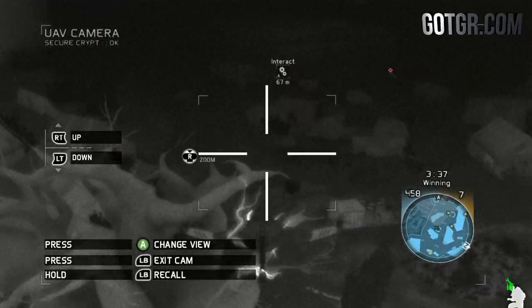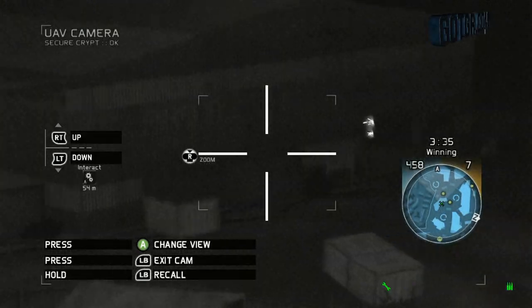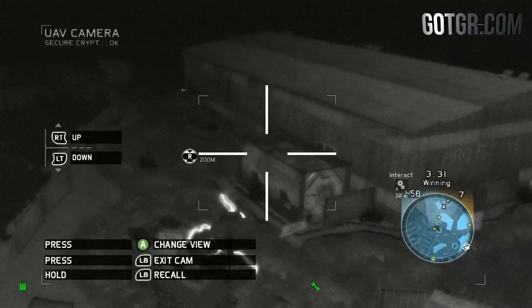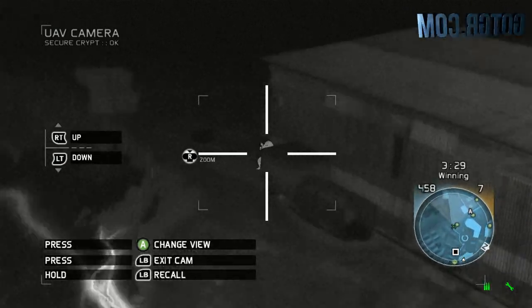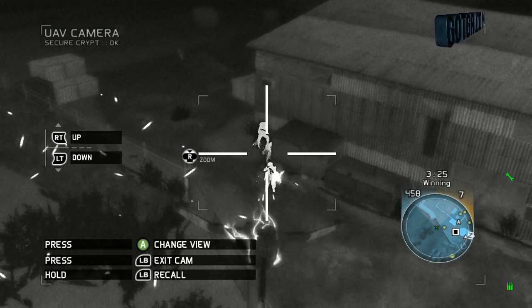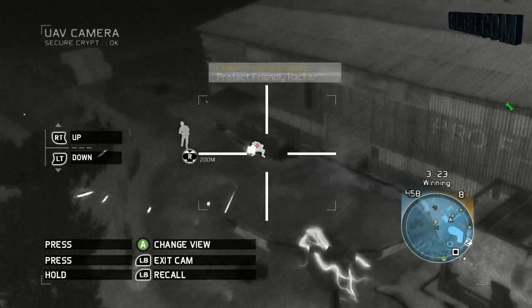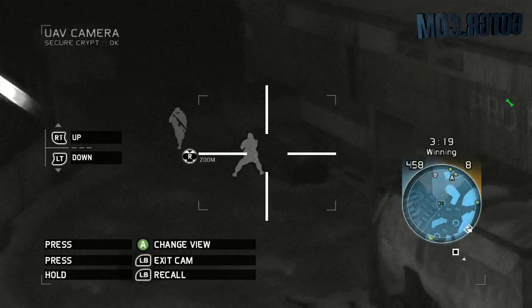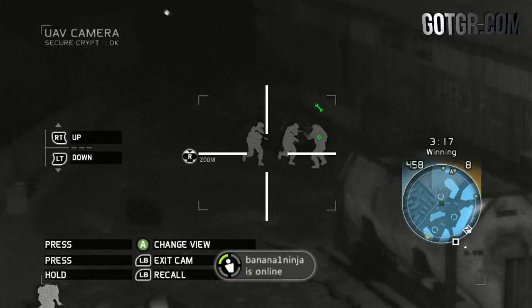The last thing I want to touch on here is recognizing equipment and what you can really do about it. There's some equipment that the enemy can use that will prevent you from detecting them. As you can see, those three guys are not lit up right there. What you can do is set up a little bit further back, and now you see he's lit up because he's out of the circle of protection.